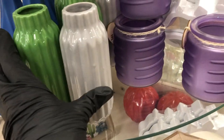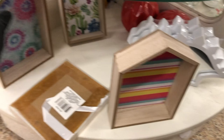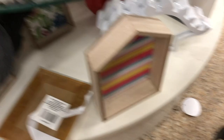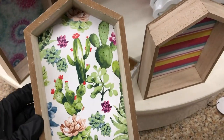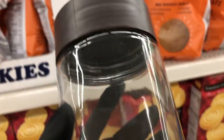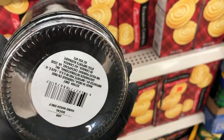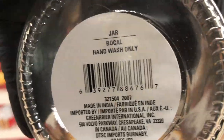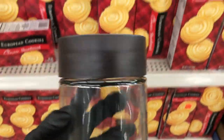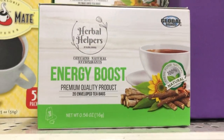Here are some bud vases and little house forms. I did get the one with cactus and succulents on it. Look at these containers — the top is plastic but a container like this would look really good on your countertop with dried pasta or beans. Only saw it with a dark brown top.